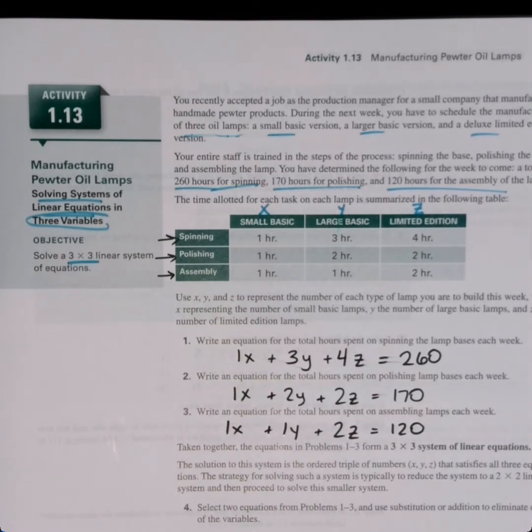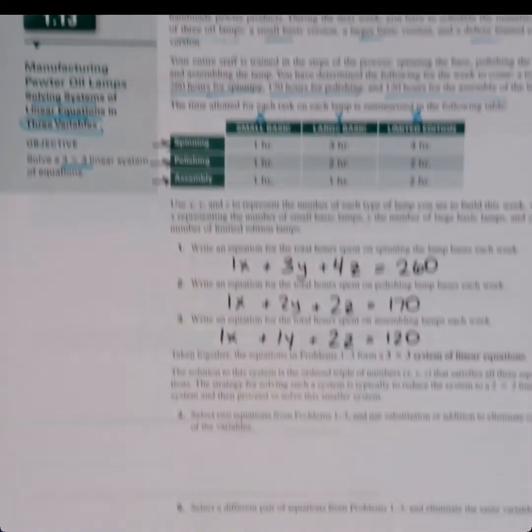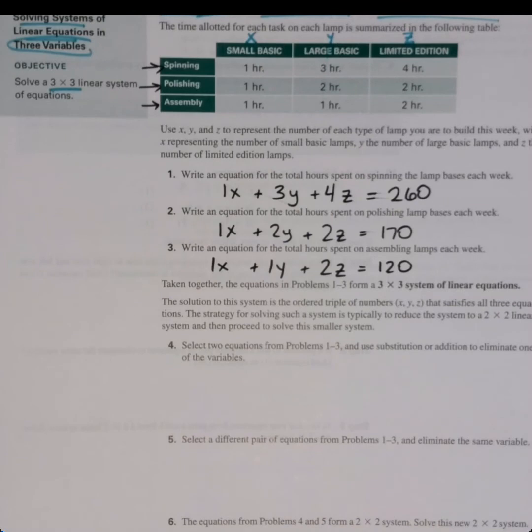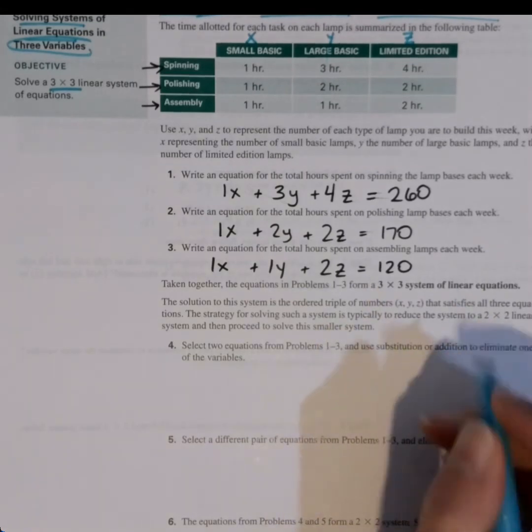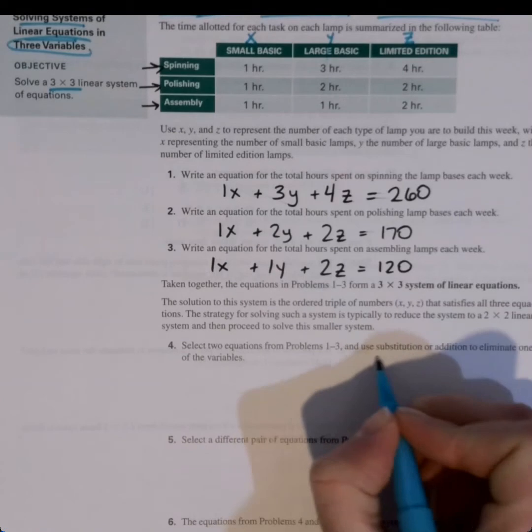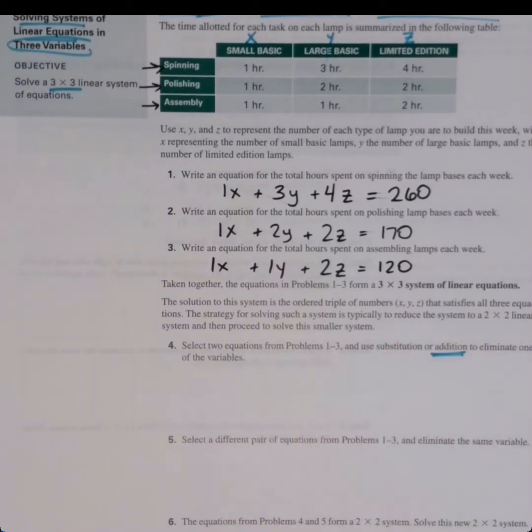When we had 2x2 systems, the two variables and two equations, we were able to use two different by-hand techniques. We had our substitution technique and our addition technique. When we have three, we really have to stick with the addition technique because it gets really messy to try the substitution technique, and it does not always work. It can cause some problems with what to do. So we're not going to do that. We don't want any problems here, right? So we're going to use the addition method. It does say use substitution or addition, but we're going to maybe use substitution later. We're going to start with addition, and I would probably just continue with it.